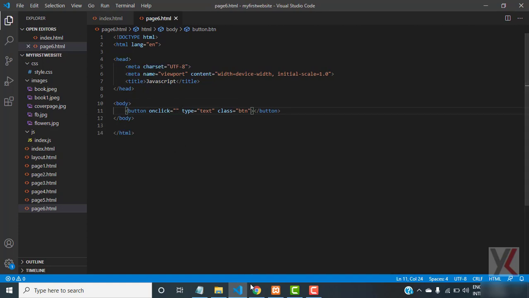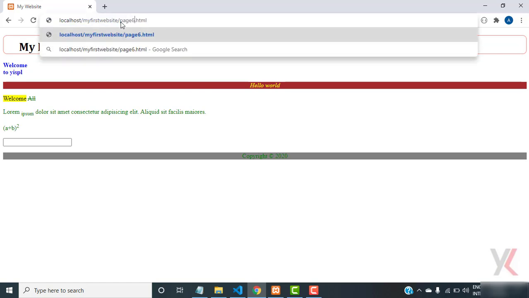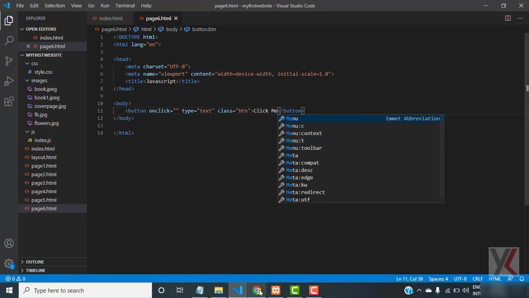We'll save it and go to page6.html. See, here we have created a button. We haven't written anything yet, so we'll write a button name, click me.